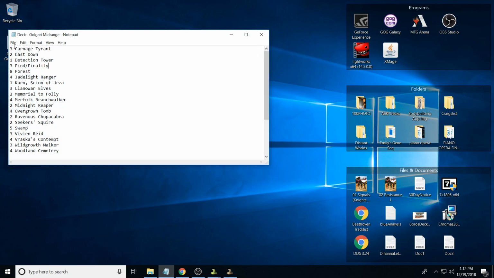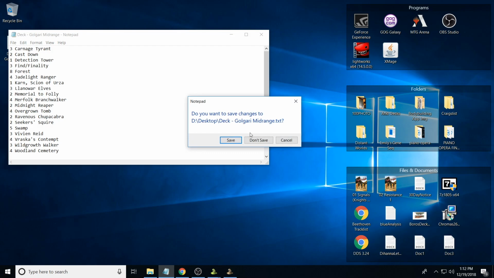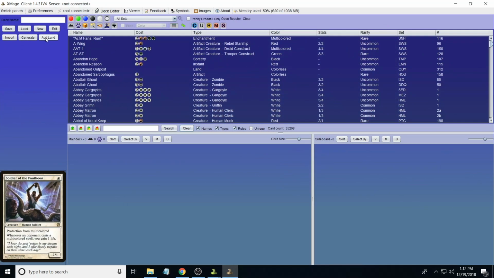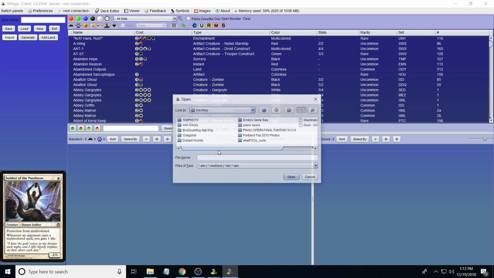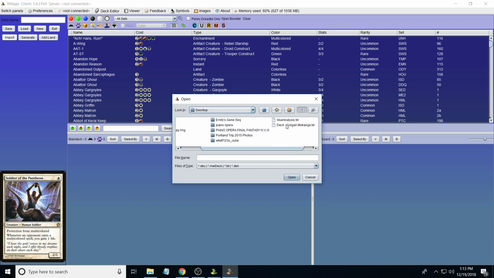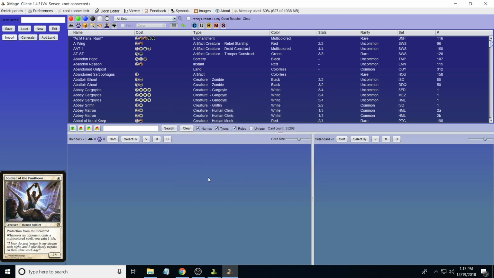Okay, you see it's very simple. It just shows the quantity and then the card name. And then there's a space where the sideboard starts. If this space were missing like this, all the cards would end up in our main board. And we don't want that. So just make sure that space is there, and so those will show up in the sideboard. Okay. So what we're going to do is we're going to import. Since it's just a text file off the internet, we need to import it. Right, there we are. I'm going to open it.